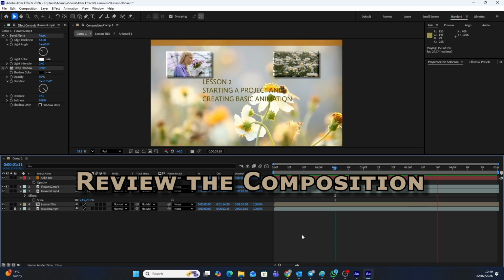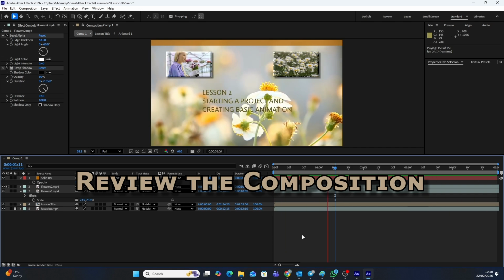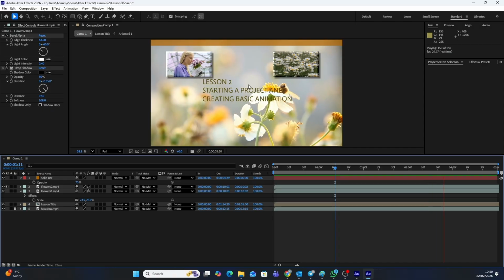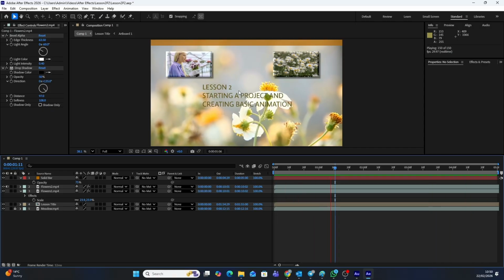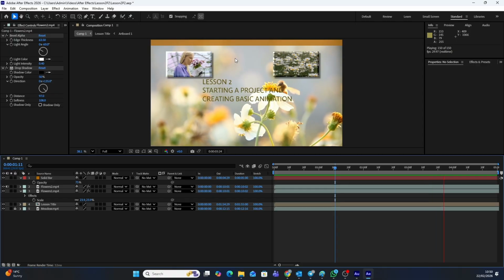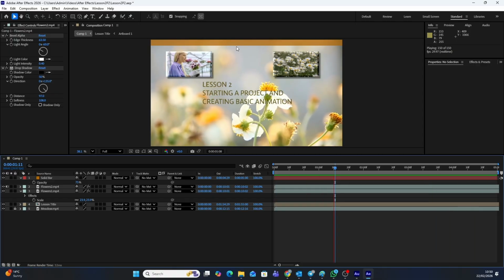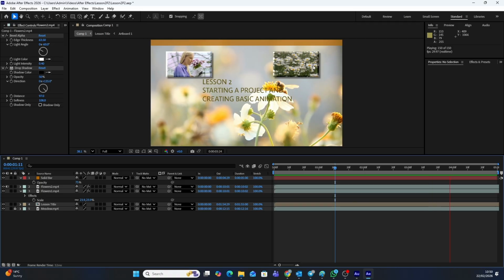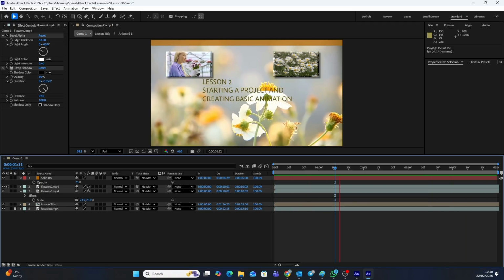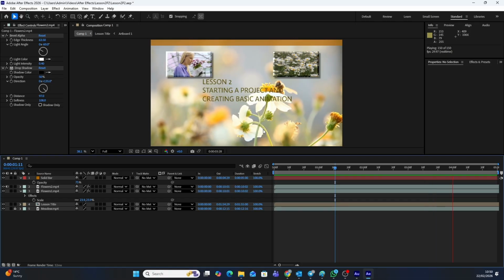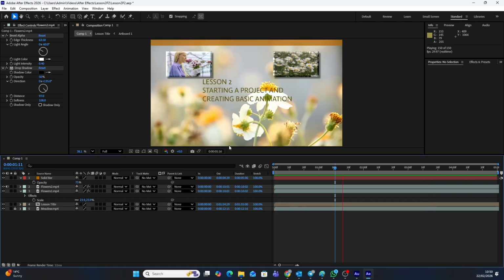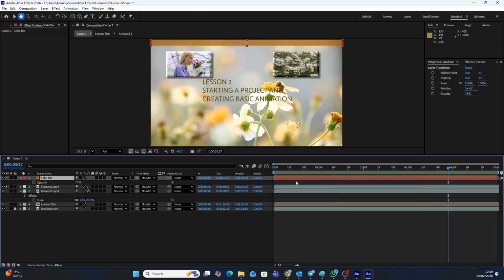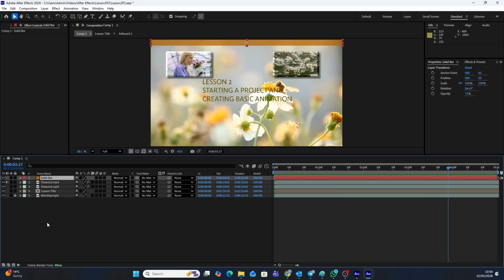Now preview your animation. At this stage you have the title animating smoothly into place, a subtle colored bar across the top, two videos with consistent styling. The composition now has structure, hierarchy, and depth. Before continuing, hide layer properties and lock all existing layers. This prevents accidental movement while we add the next element. In the next section, we will introduce our hero element, our flying bee.